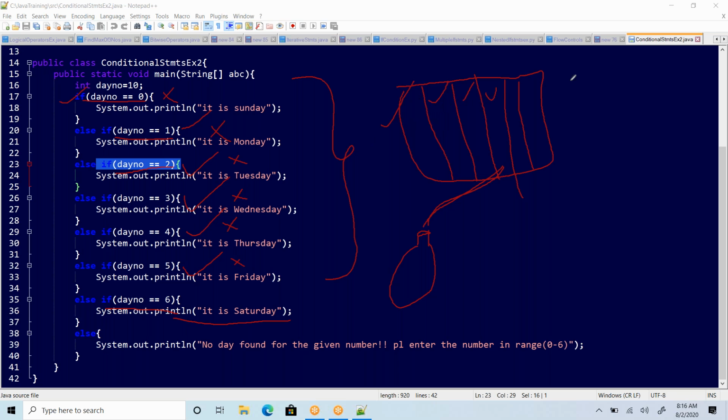But in the other case, you already know that this is mapped. Suppose you have written something over this. Okay, so this is the light and this is the fan. This is for the fan and this is for maybe something else, a bed light. So you have written something, and each switch is mapped to something. Then automatically you will be able to go directly to the particular switch and switch on, right? So you don't have to evaluate this. Directly you will jump to this and switch on, right?